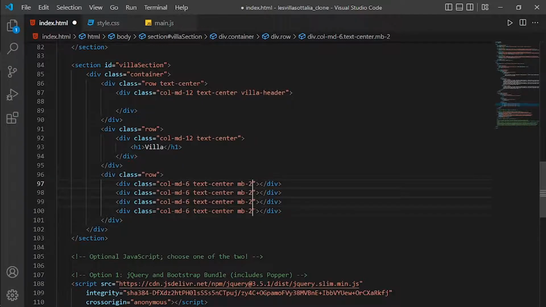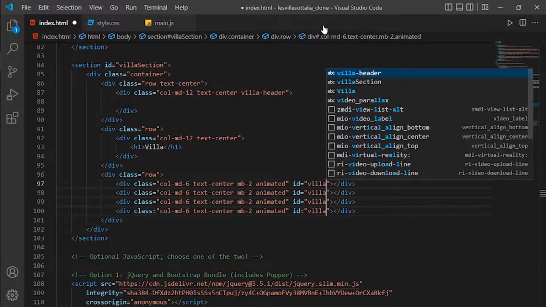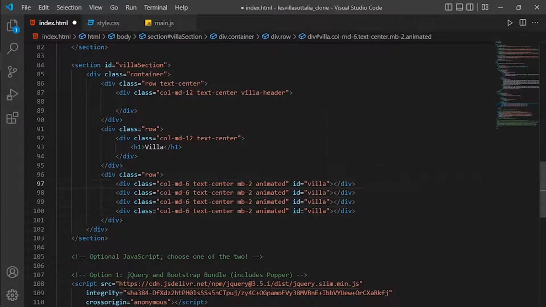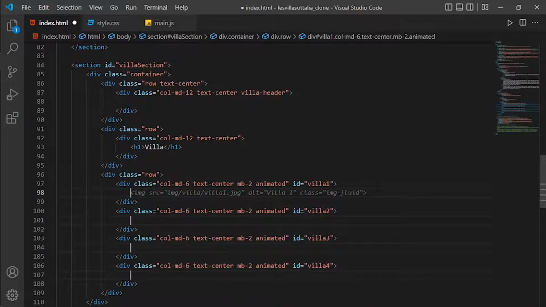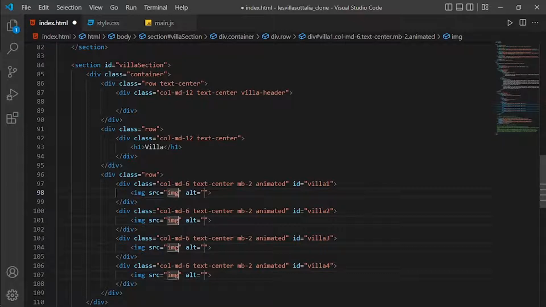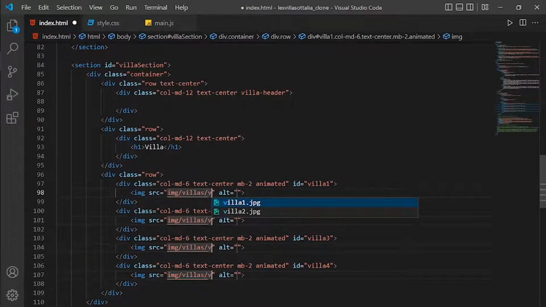We'll give some animated class too and ID equal to villa, and then 1 2 3 4, and each of it we will have the image with source img/villas/villa1.